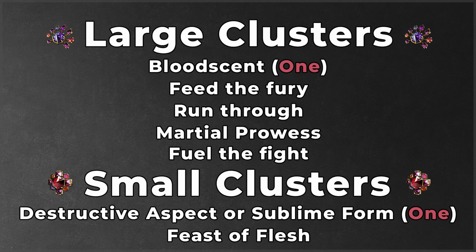The first one in our priority list is going to be Blood Scent. Blood Scent gives us rage on hit when we attack with axes or swords, so that's going to be a really useful notable to have on one of our large clusters.